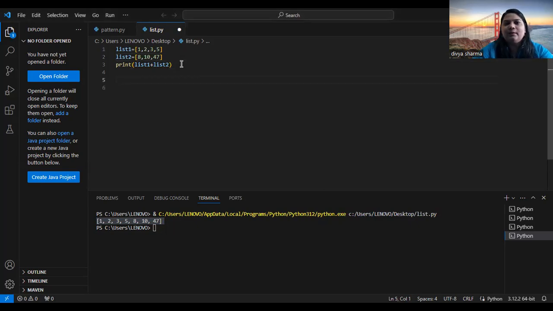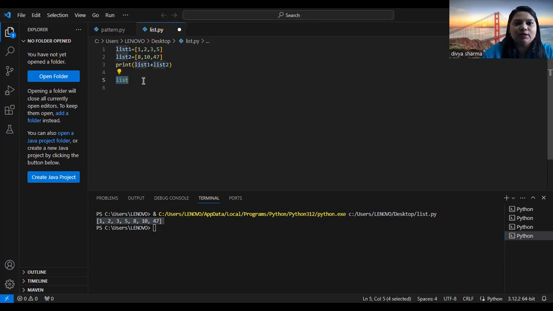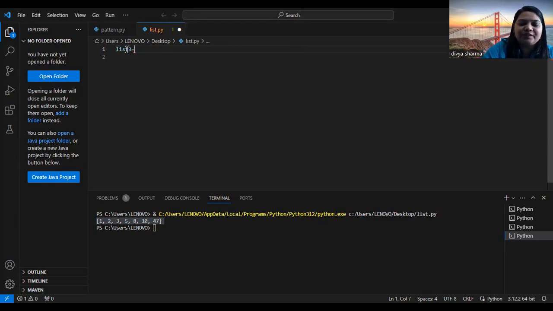Let us take another example. First of all, we are going to delete this. Suppose we have list 3 equal to square brackets containing elements all of string type.